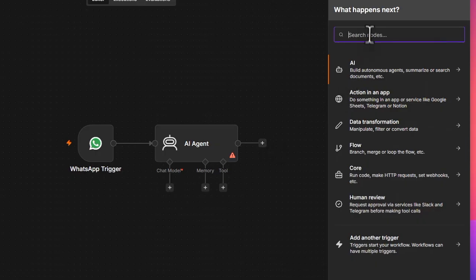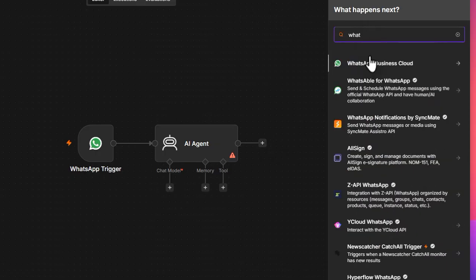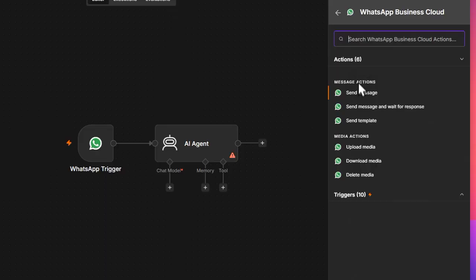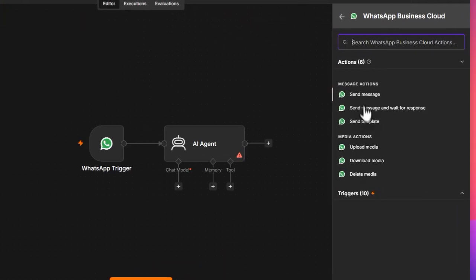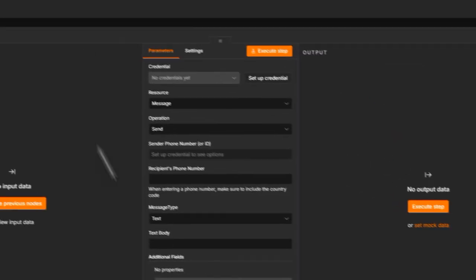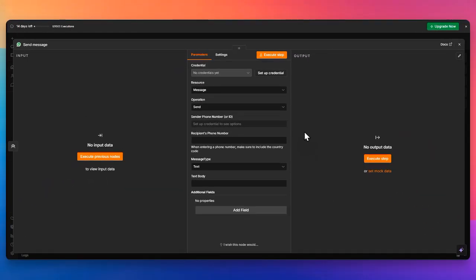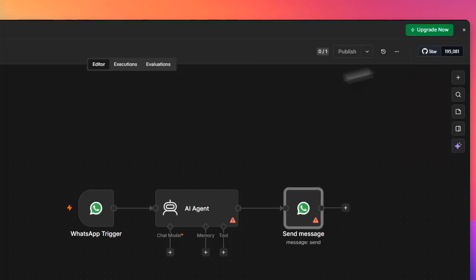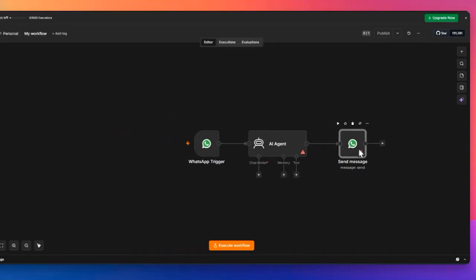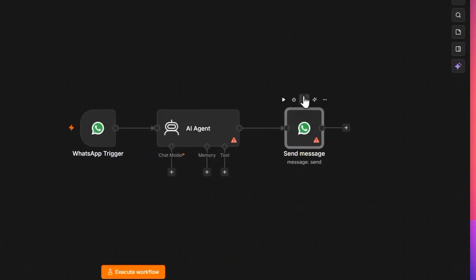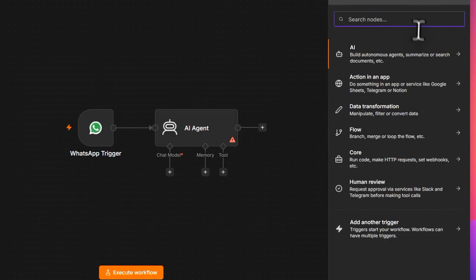For example, you can send automatic replies, notify your team, update a spreadsheet, create CRM records, or connect to AI tools for intelligent conversations. To test the integration, send a message to your WhatsApp business number and verify that the workflow is triggered correctly. If you plan to send automated responses, you can continue expanding your workflow with additional actions and conditions. Once everything is working as expected, activate the workflow.